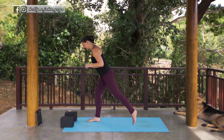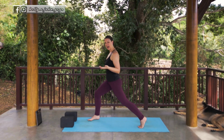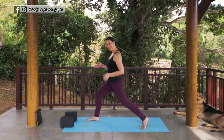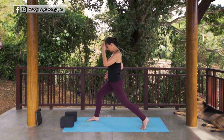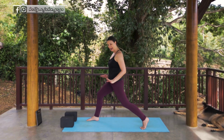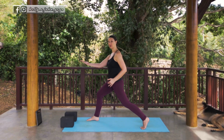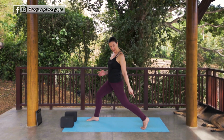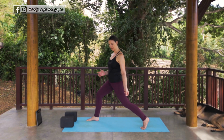So we're gonna start in a crescent pose, which is like a high lunge, if you will. Make sure that this front foot is stable. It's in front of the hip, and the knee is in line with the center of the foot. Your weight can be back a little bit, that's fine, because we're actually going to shift forward and back into a balance. The back leg is also in a parallel position, ball of the foot is grounded.